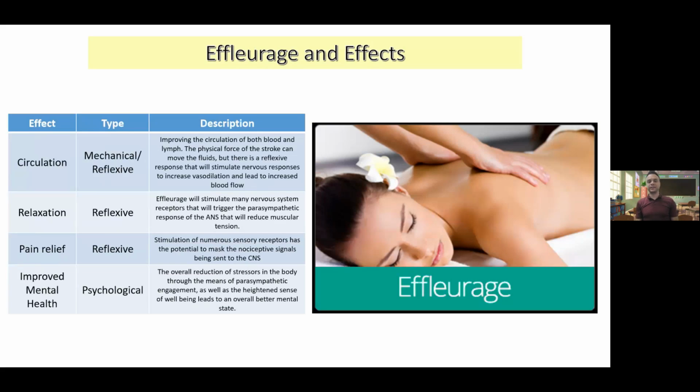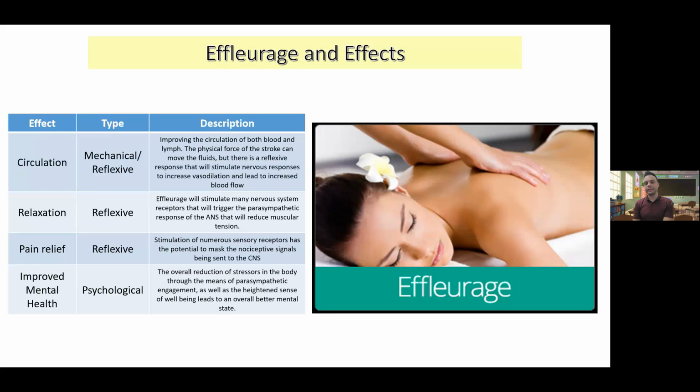So let's take a look at the specific techniques and what exactly they do for the human body. So, Effleurage and its effects. Well, first and foremost, Effleurage, like we said, can really affect the circulation of the body. Now, of course, this is both mechanical and reflexive in nature, right? Because like we said, the physical mechanical force of pushing blood or lymph out of the area will obviously move the blood and lymph. But as we said, there is a reflexive effect in which vasodilation will occur, which then increases the rate of flow of blood, and then, of course, lymph as well.